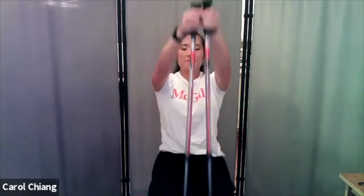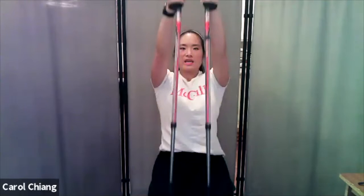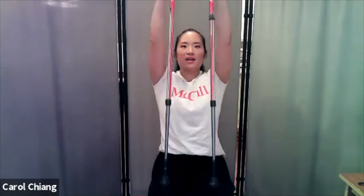Okay, ready? Push down with that side and up. That's five, push down. Remember my wiggly fingers? Up, six, push down. Seven, push down. Eight, push down, nine, push down, and 10. Okay, good job, deep breath. Blow out the candles.